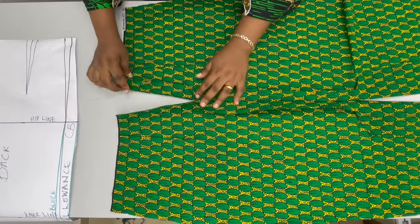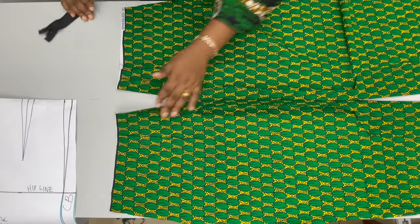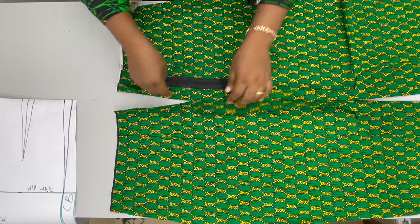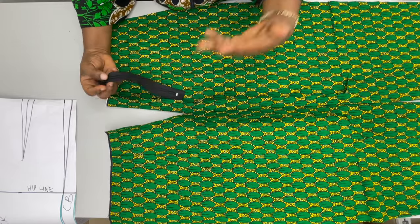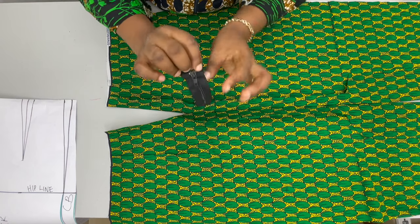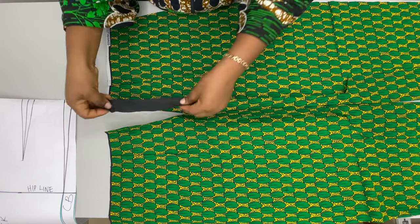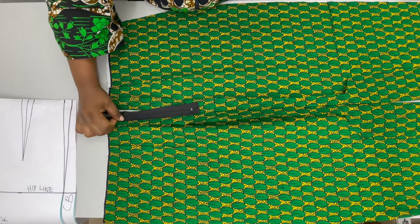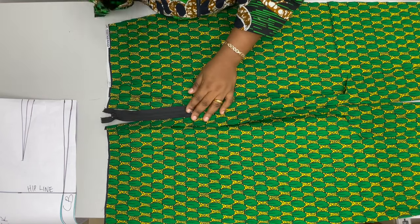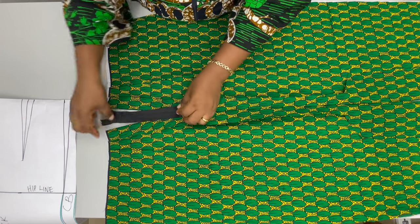And here we have the zip that will be installed. So this is the zipper we're going to use. Let me show you how to do it. Let the wrong side of the Ankara face you. This is the wrong side facing me. Now take this zip here, right? This wrong side, this right side. Let it be facing this way, okay? Such that the wrong side of everything is looking at you. Wrong side of the zip looking at you. Wrong side of the fabric, that's the zipper allowance, looking at you.